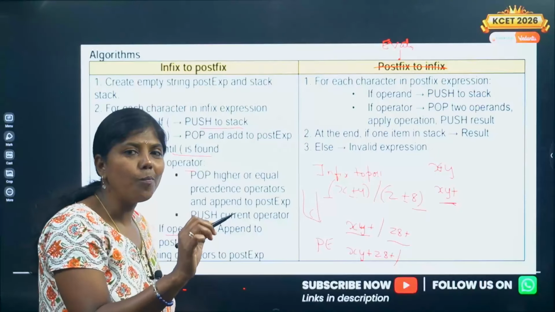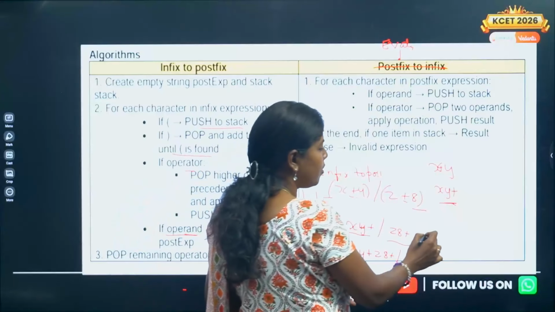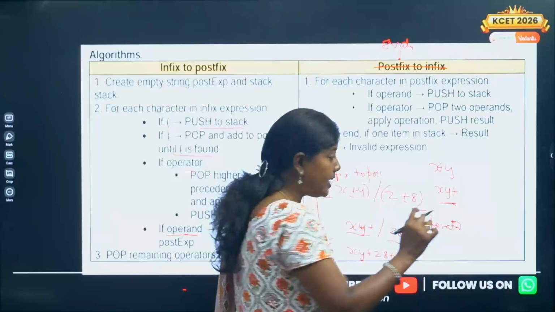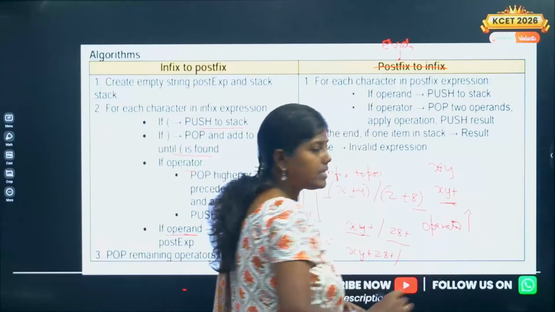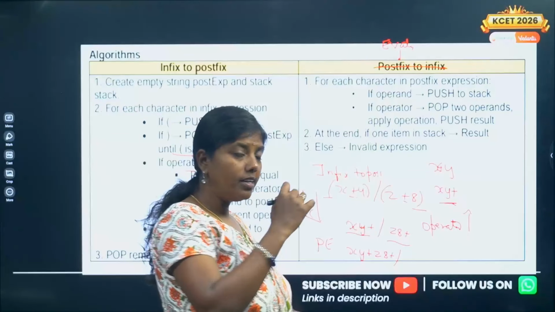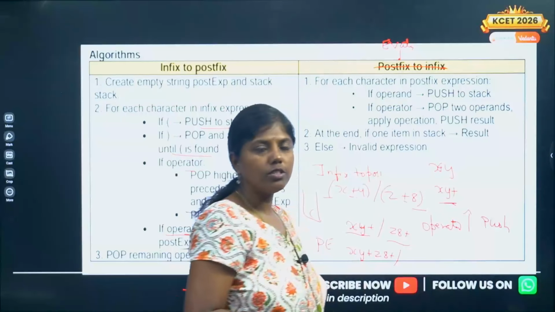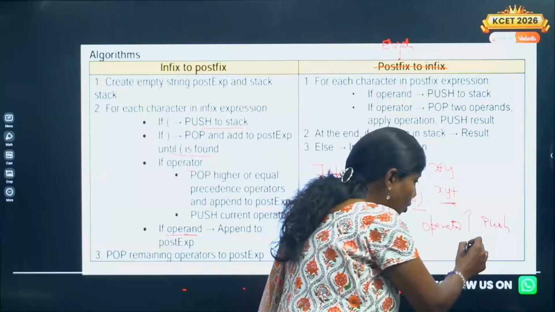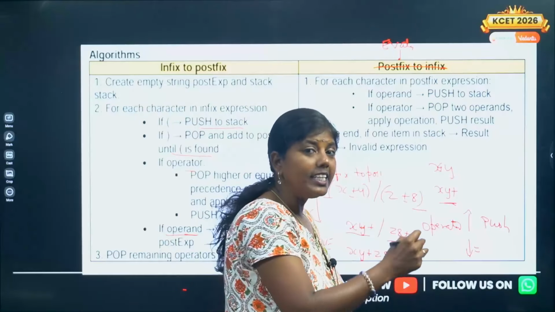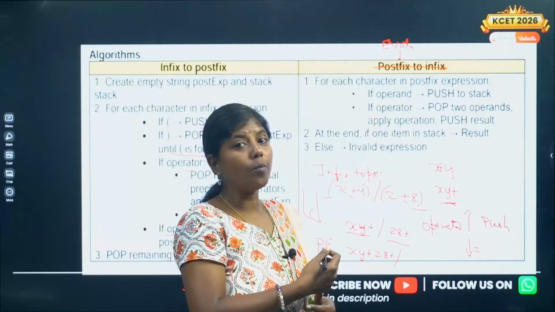If you get an operator, that is the main important thing you have to keep in mind. There are two possibilities. If the operator has a higher precedence than the stack operator, you push it to the stack. Pushing is inserting the character to the stack. And if the operator has a lesser or equal precedence compared to the stack operator, then you have to keep on popping the elements till that operator gets higher precedence than the stack operator. Then you can push that.